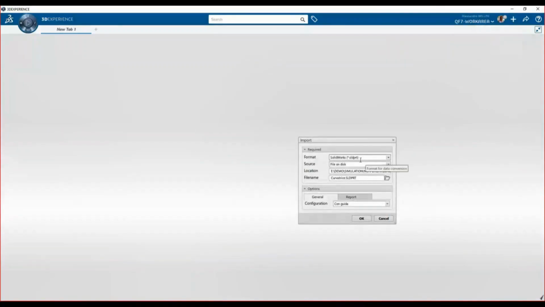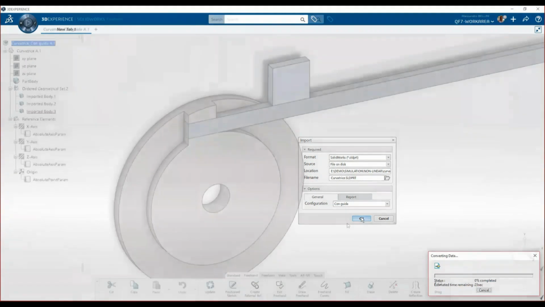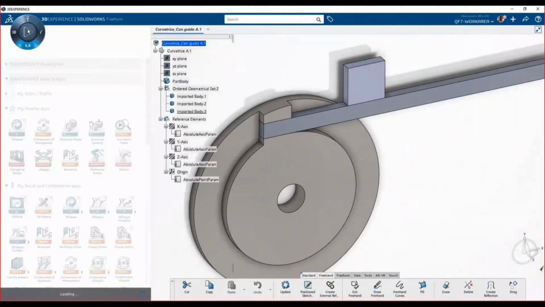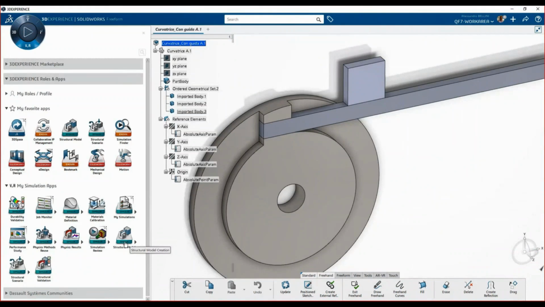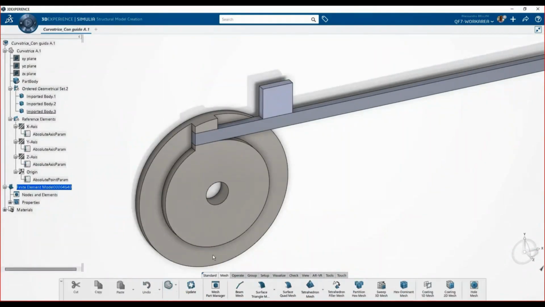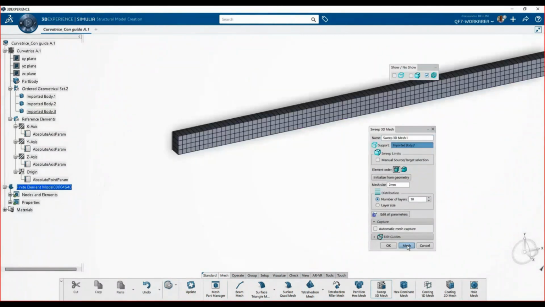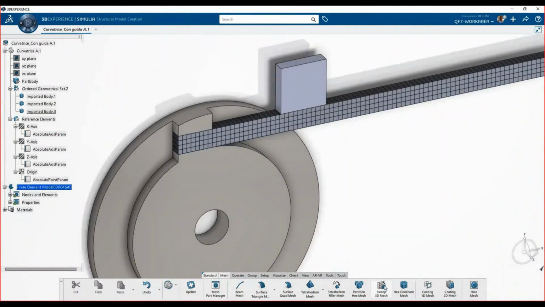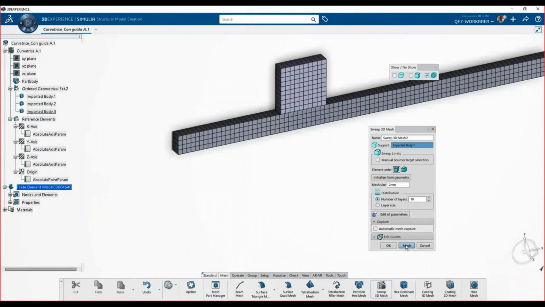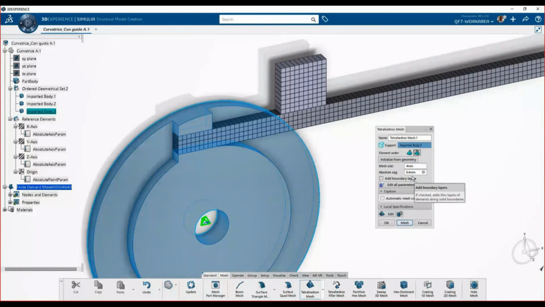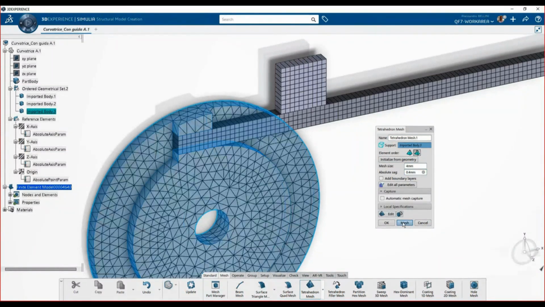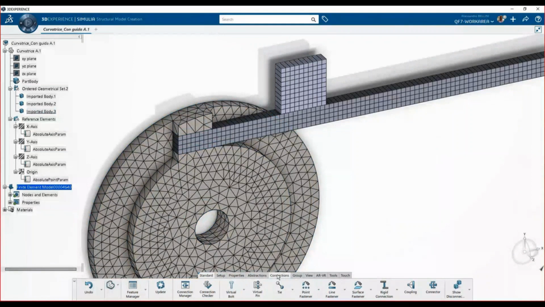We can see in a moment here, I'm just importing the SolidWorks files into the experience. I'm using here the structural model to prepare the model and the mesh. Here it's very simple to define a hexahedral mesh on the profile, another one on this block, very easy, and then a second-order tetrahedral mesh onto the main part that is rotating the profile.